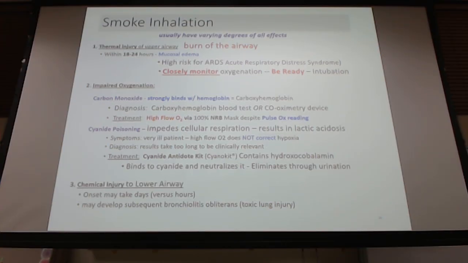So this is one that happens earlier than later. This is that first 24 to 48 hours of monitoring. Well, they were brought to the hospital. Well, they were fine. Why weren't they released? Well, we watch them for about 12 to 24 hours. We want to make sure that this stuff isn't going to develop. So watch for that. Have the patient keep talking. Don't walk in there and look at them and leave them in the room. You have patients coming in that have history of smoke inhalation. Pull all your kits out. Make sure you have your tubes. Make sure you have your blades. Be thinking of all these things.